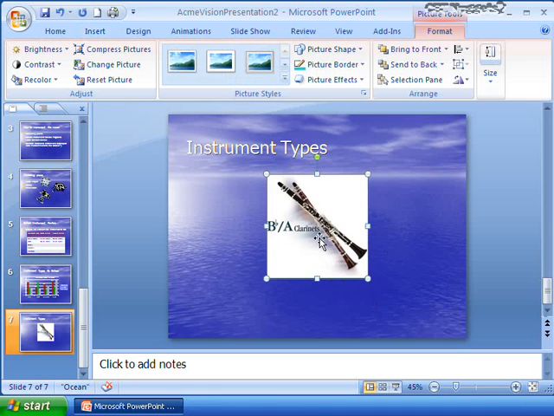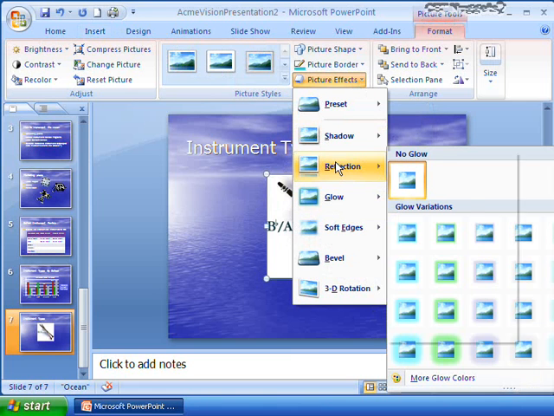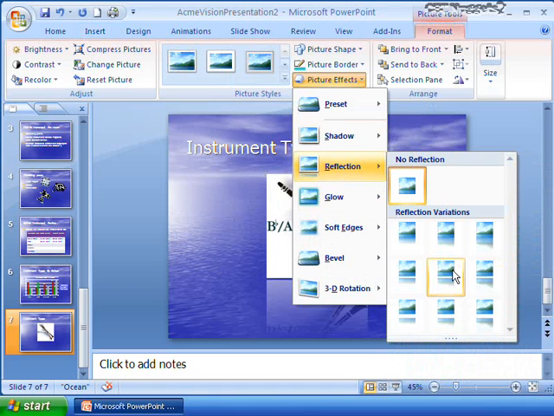Kind of cool. So they're inserted here, and just like clip art, look at that, Picture Tools comes up, and we can add different things to the particular area. So now we can look at the picture effects that we have here. We can add the glow that we had, but in this case, let's add a reflection. That's kind of cool. I like that. So I'm going to add this reflection right here.